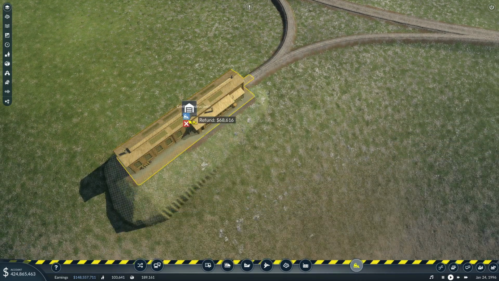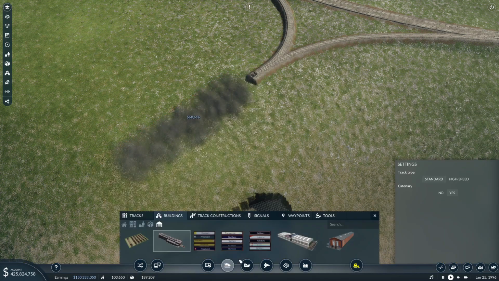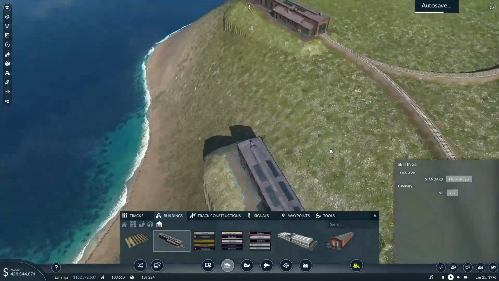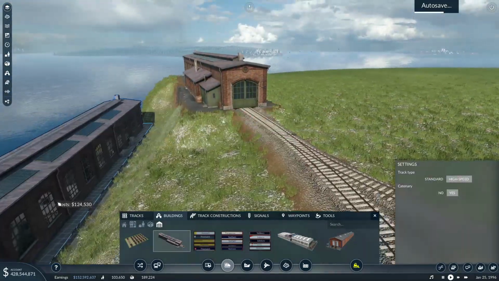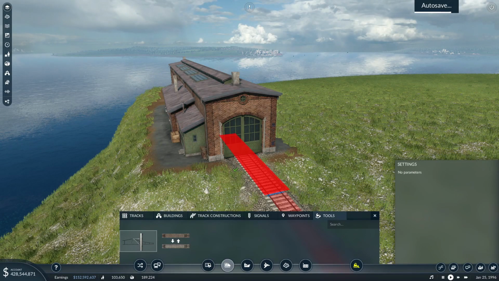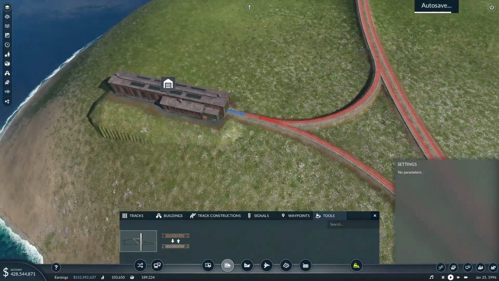Actually, no, you've not put the right track type. We want some high-speed track in this depot. I know that we won't be doing high-speed in the depot, but it just matches up nicely with the track we've got going on there. And if we can, have I put catenary on? Yes, I have. Why have you done that, you sausage? Get rid of it. It's all diesel, this network.